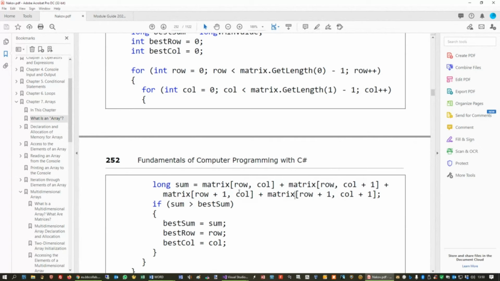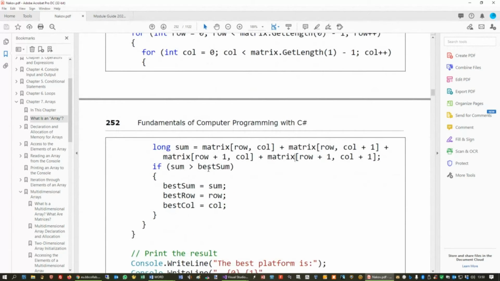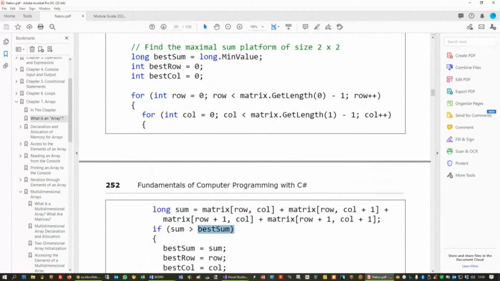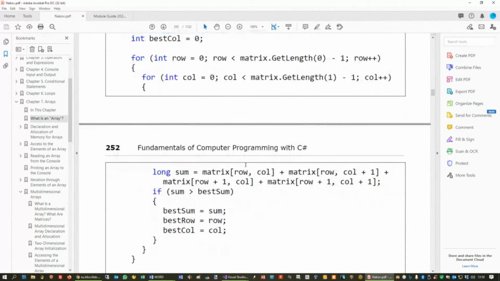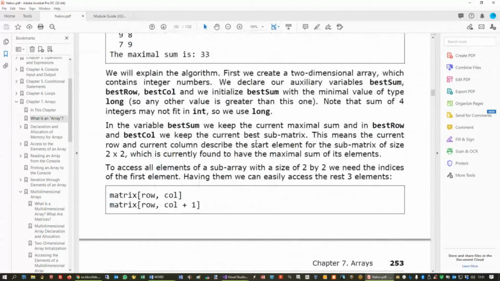Those are indexes of a 2 by 2 matrix. Get the sum. If it's larger than the sum at this stage, then replace the sum at this stage with a new sum. So the initial sum is as small as possible, and then see if you can replace it with something that's bigger. So go through this example and understand the principle.